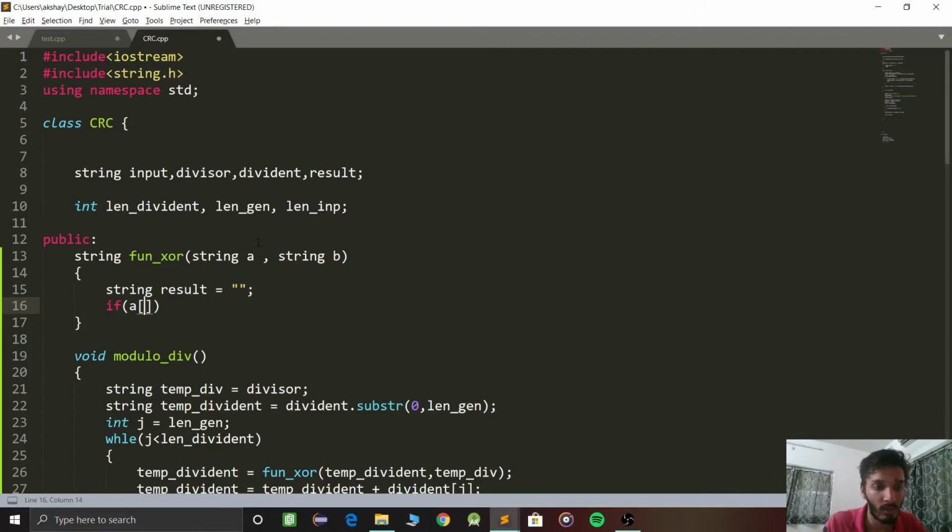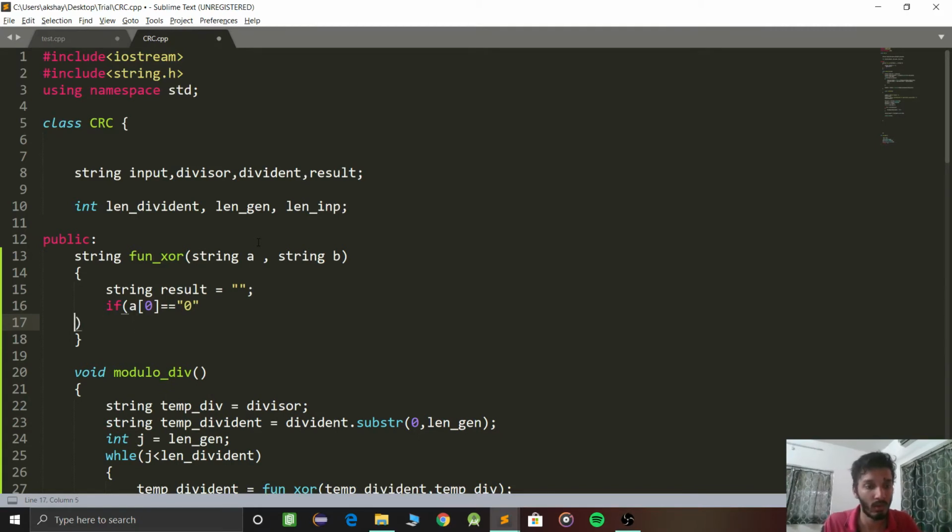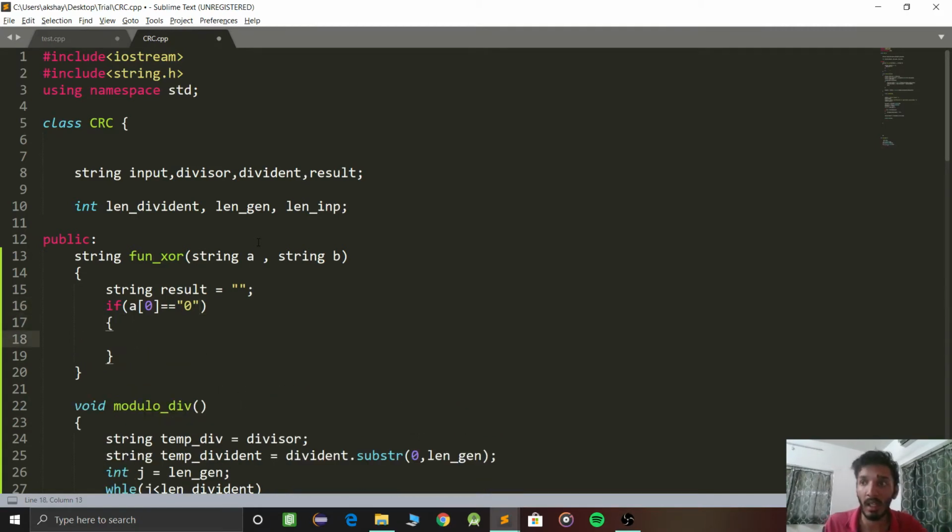Then we are going to check if the zeroth element is 0 or not, because if it's 0, we will have to return a dot substring starting from 1.